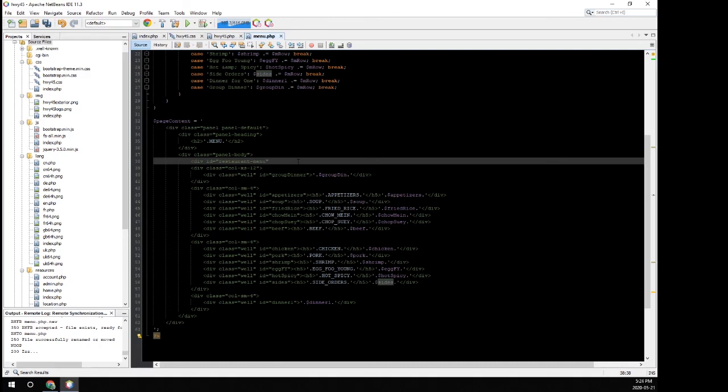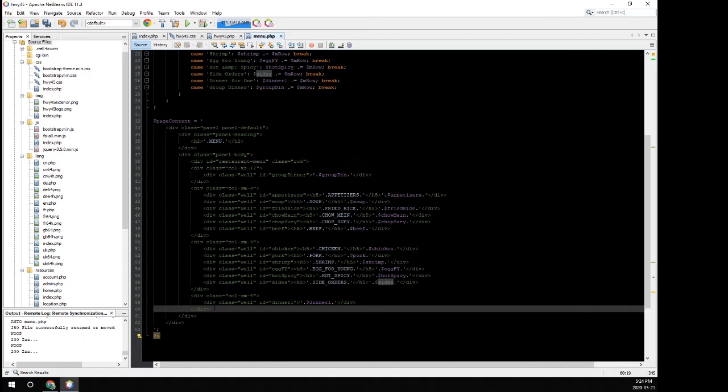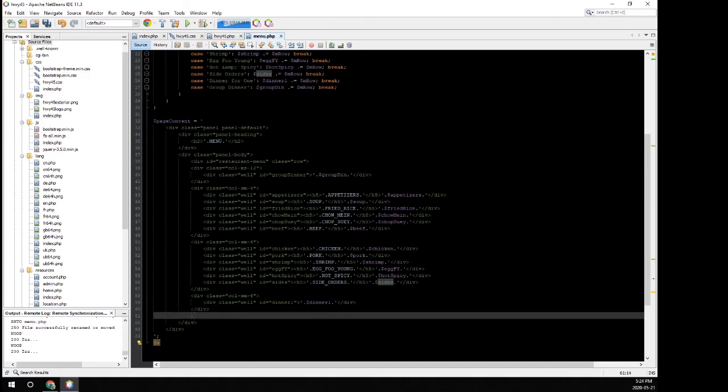So I'm going to be very specific there. And then I'm going to give it a class of a row. And that just semi-affects how the columns work.